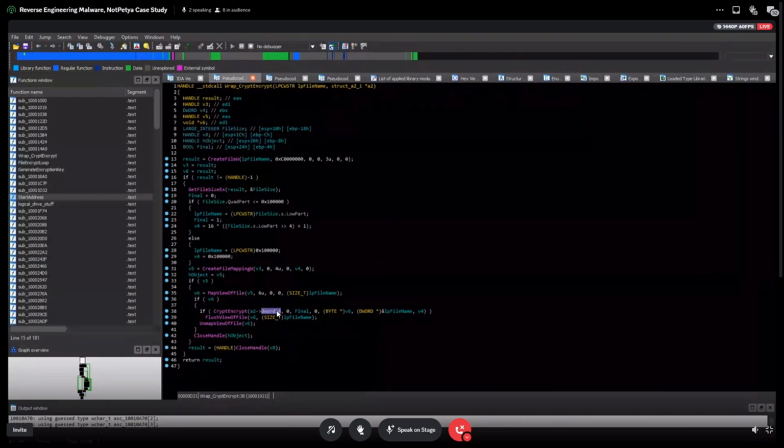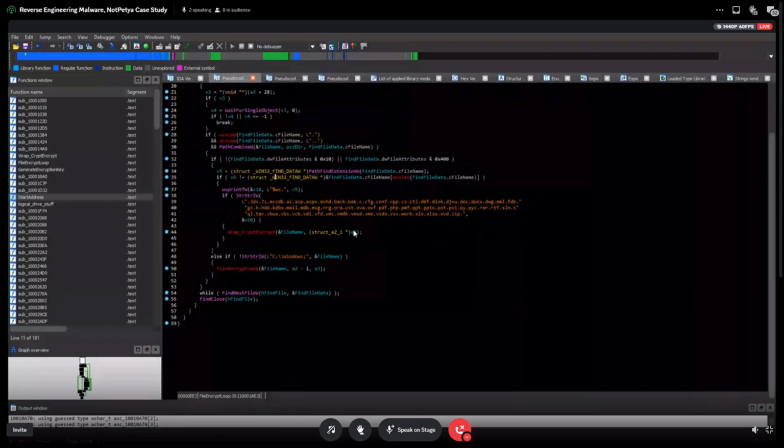We can rename this to the member of HKey because we know that needs to be our parameter for CryptEncrypt. We look back on it. We now know that A2 is actually just a pointer to the structure. Now let's figure out what more there is to the structure. We look at where it was called again because our parameter is going to be updated.